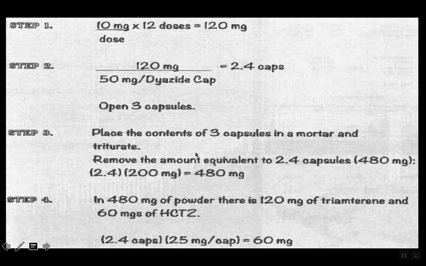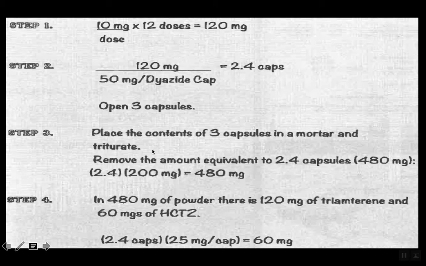Once again, you got to round it up. Okay. Sometimes on the exam they might ask you how many capsules or how many tablets do you need. In that case, you would say 2.4 tablets or 2.4 capsules. If it says how many whole capsules or whole tablets do you need for this prescription, then you have to put the one that you rounded up. So in this case, it'd be 3. If it says whole, you use the one that you round. Okay. If it doesn't say whole, just put the one with the decimal if it has a decimal.